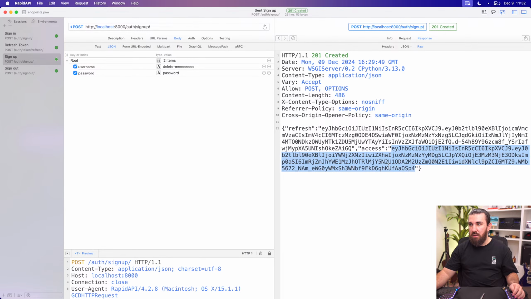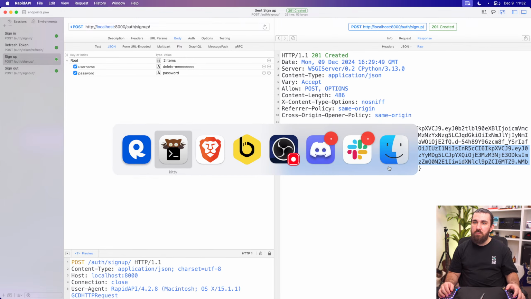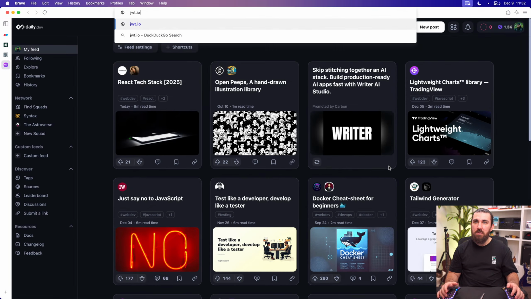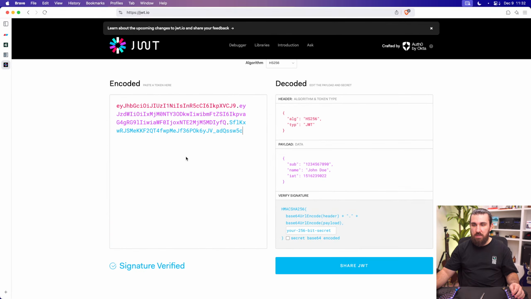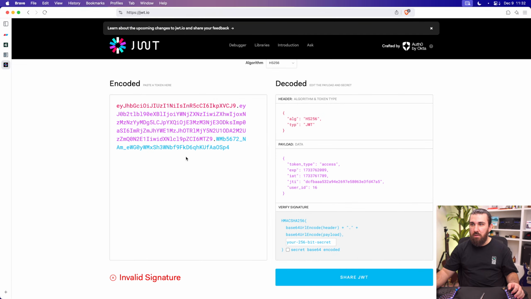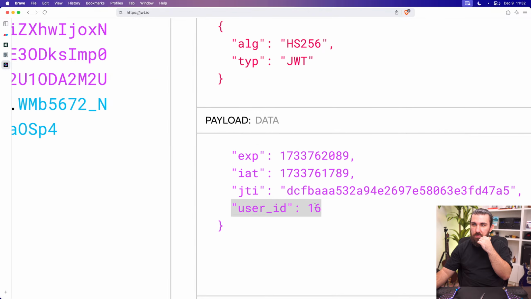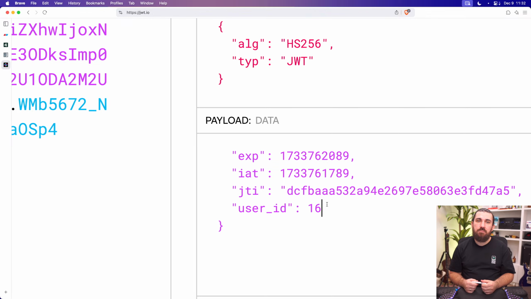Here's the access token. If I go to jwt.io and paste that token here, what are we going to have? Oh, it's just a user ID 16 and that's it. Okay, so it's just the ID then. We don't even need a custom serializer.